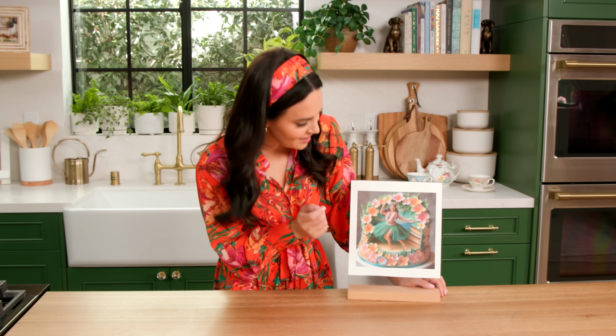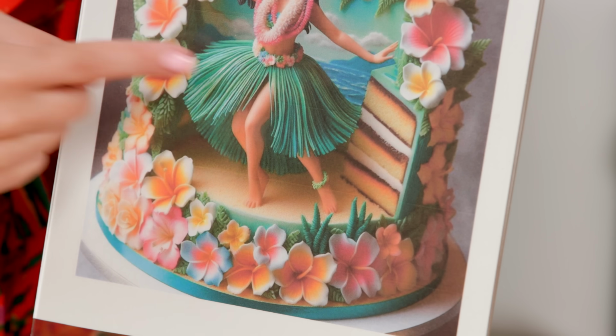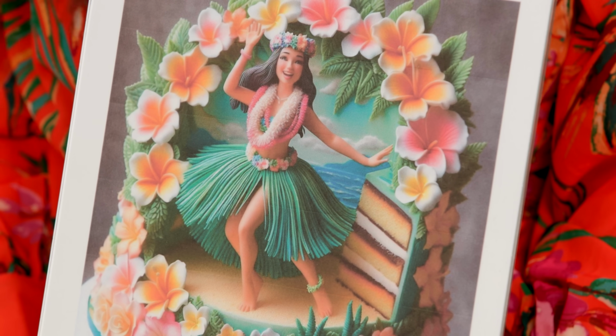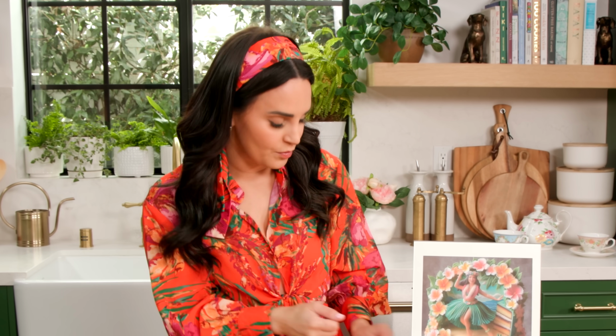I'm really hoping for edible flowers. I love plumerias. I would make all of these out of fondant or marshmallow fondant. And even for this backdrop, I've painted a Bob Ross painting using buttercream icing. I would do the same technique here. Or you could use an edible image to make it easier. This is pretty cool. It almost looks like a stage. Then to make the figurine, I would just use fondant or anything that I could sculpt with easily.